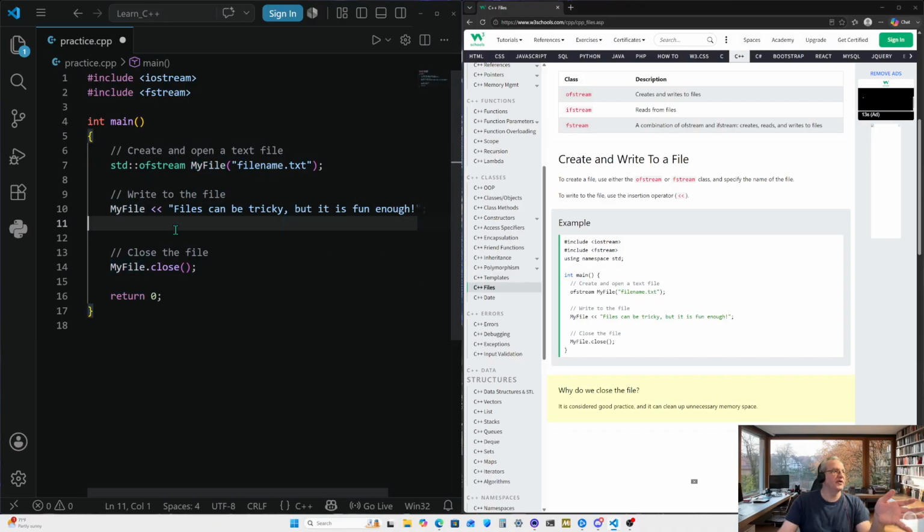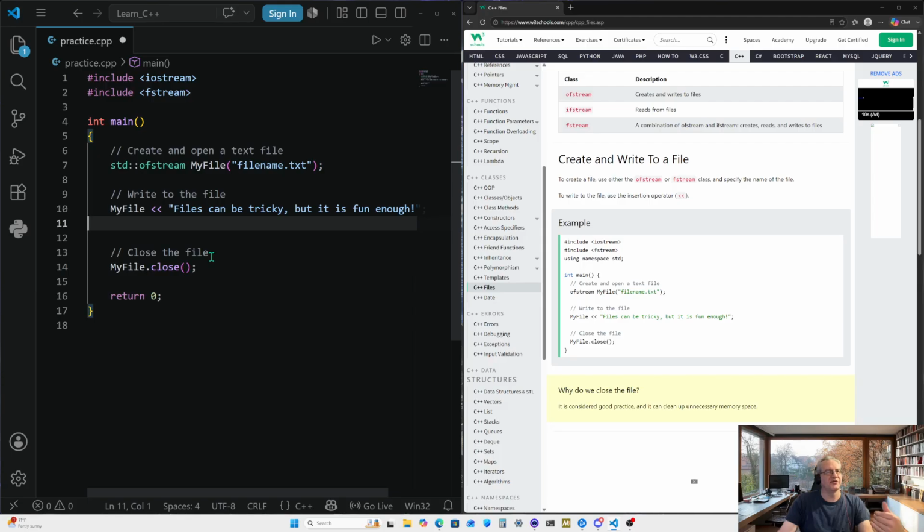So in this case right here, we're going to use the variable name. We've created it right here. This is the value for it. So for this file right here, we're going to add this text. So this text is going to be in there. At the end, we're going to close that file back out, so it's no longer going to be stored in RAM.